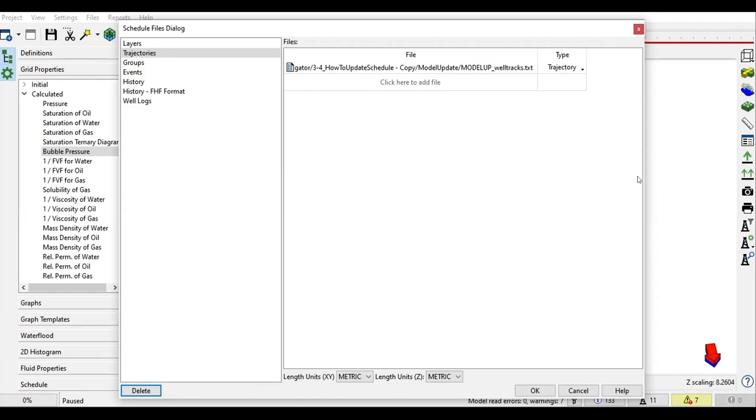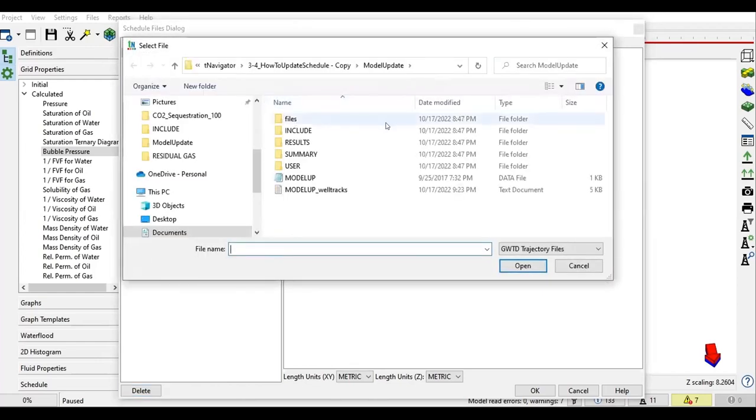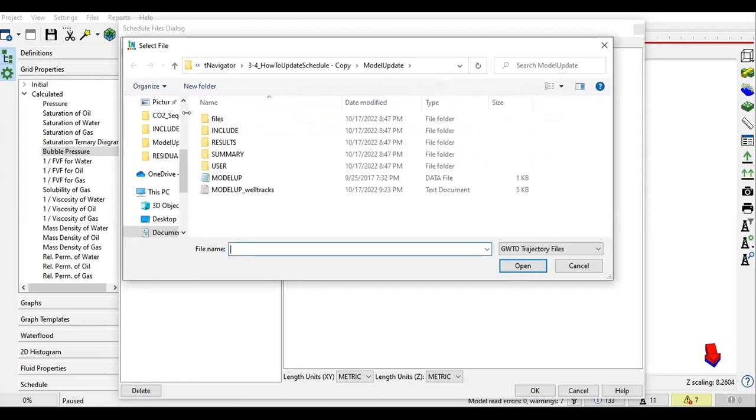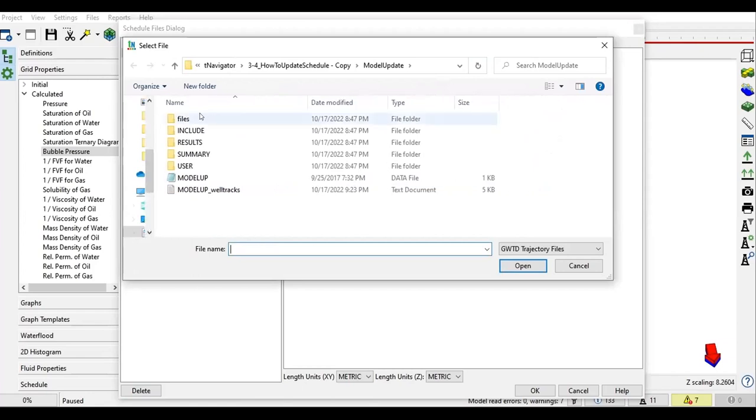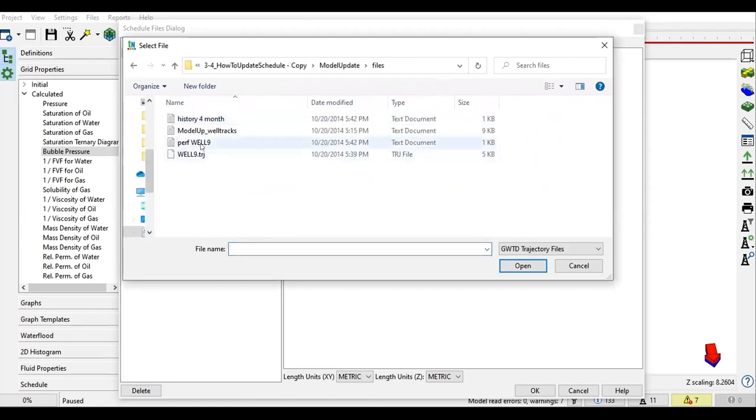But we have one new well. So we click here to add file. In the case provided by tNavigator, they provided us with this file. Go to file here, well9.trj, so it's a trajectory file.